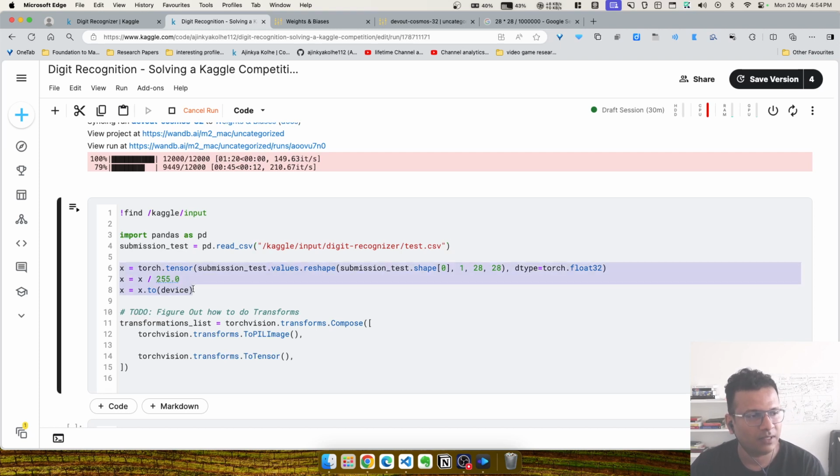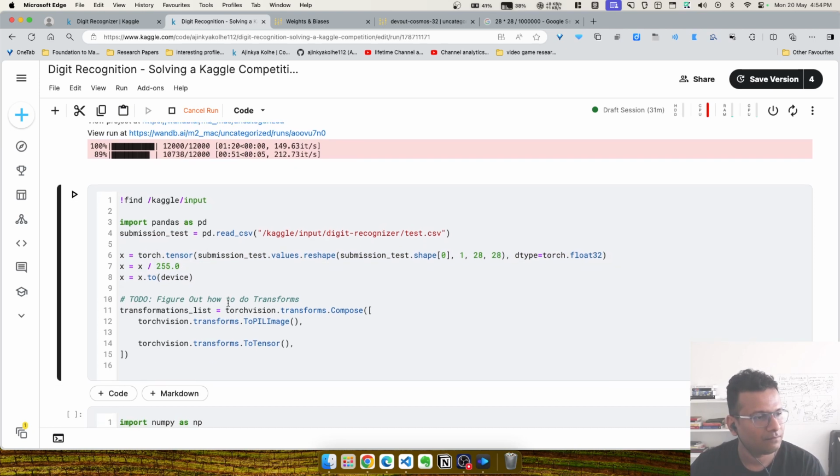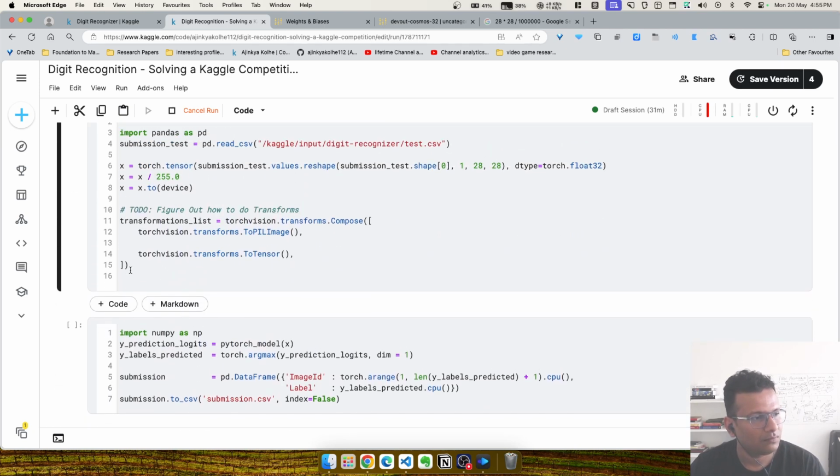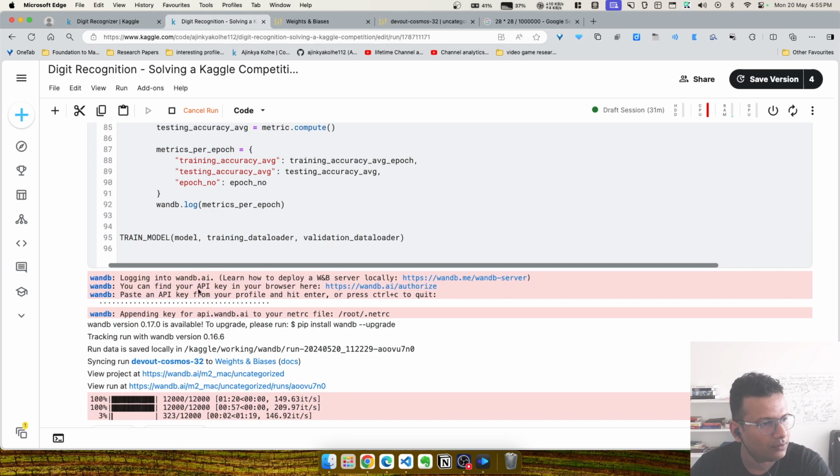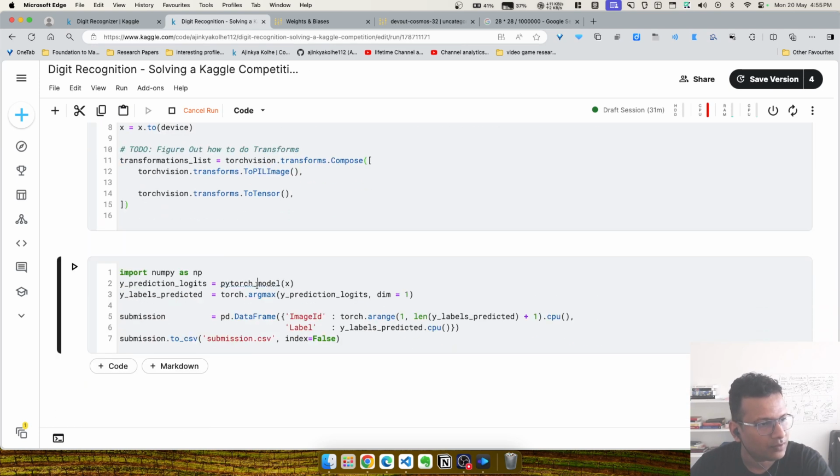A simple thing to get the predictions, and this is the prediction code wherein we pass the model, the PyTorch model. I wrote the function wrongly. So with the model, we do predictions.